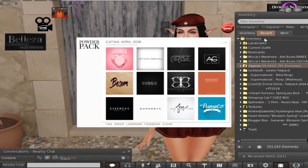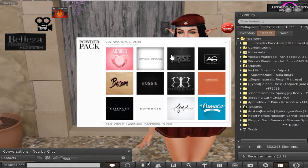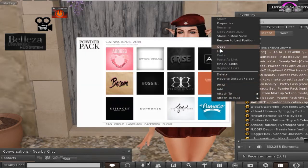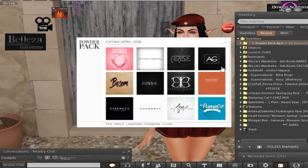Okay, and then we're going to put a new note in there, so that way to pop it over here. And then I'm not sure what happened. Oh, there it is. Okay, so put it in inventory, and then I'll pop it right there. All right, so here we go. I have auto accept on because it is fantasy fair time, just about. So I have like tons of incoming items, so I put auto accept on for now. So that should have been everything. Kulati, okay. So, and pop over here, cut, and paste. Alright, so that's everything.